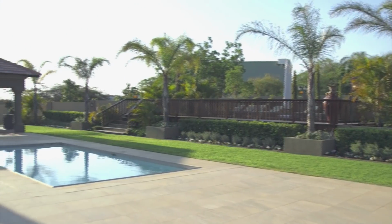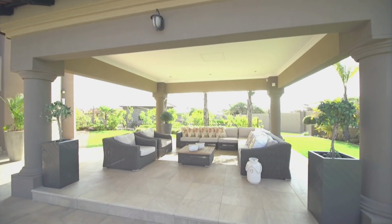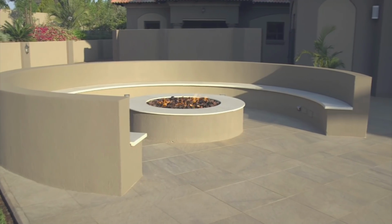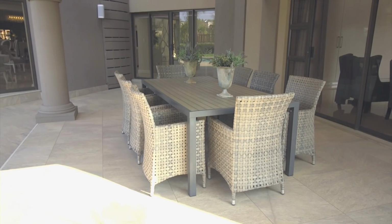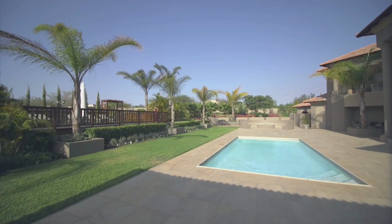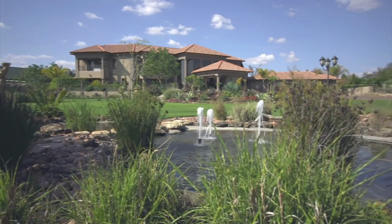For clients who grew up around the farm-style architecture of the Platteland, this is quite a shift. But choosing their team wisely and trusting the process has been a winning formula. Andries, France, you've created a home that dreams are made of. Cheers. Cheers. Like an ensemble cast in a movie, France believes that the best homes are those where no one feature stands out more than another. Every element should take your breath away, from interiors to architecture and landscaping. This one strikes that perfect balance.